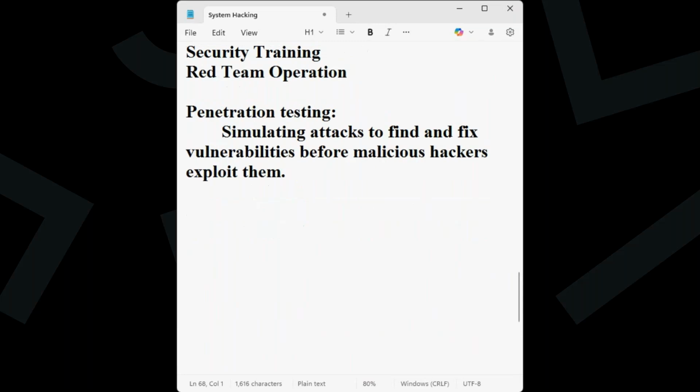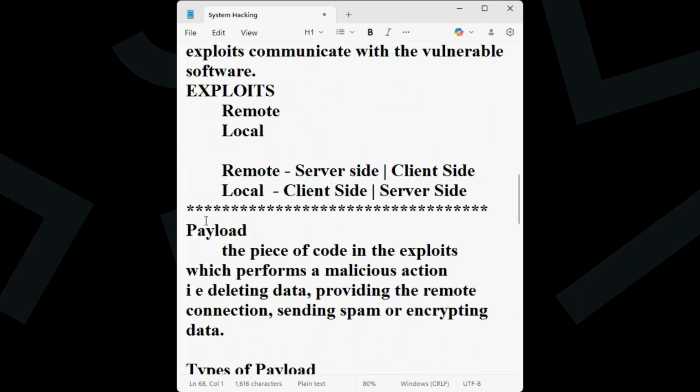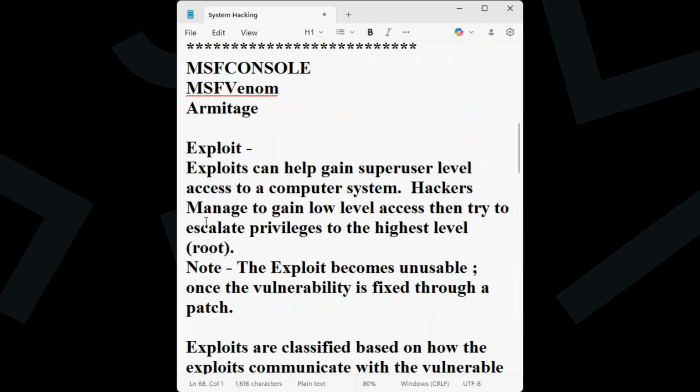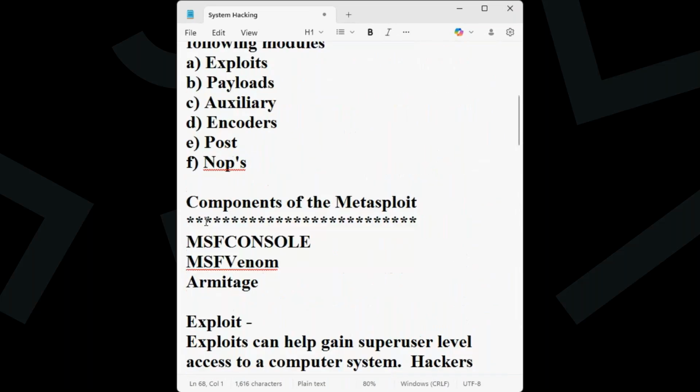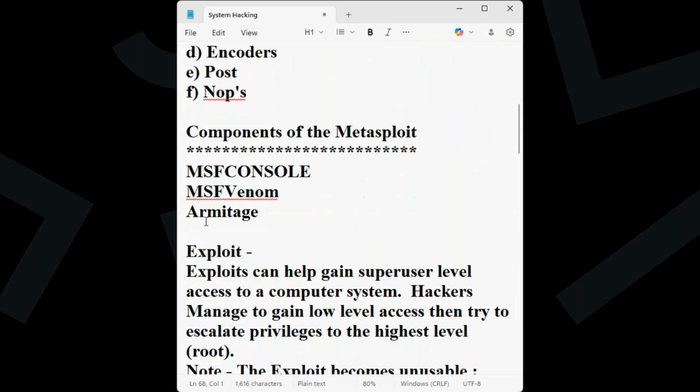Okay, so we have the Metasploit components, as I said. Already I listed them here. Number one, MSF console. MSF console is a command line interface. Just giving you the definition part. Whenever you open it in a real-time environment, remember MSF console will always be a command line interface, not a graphical user interface.